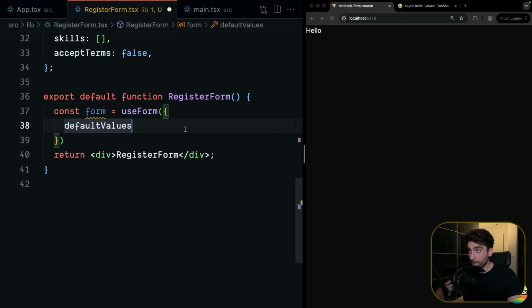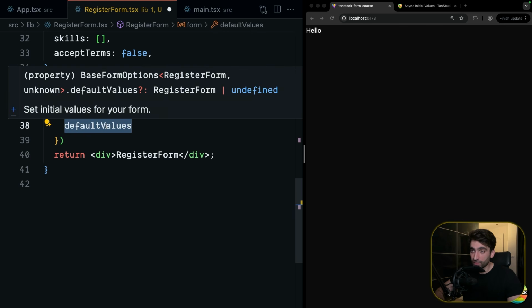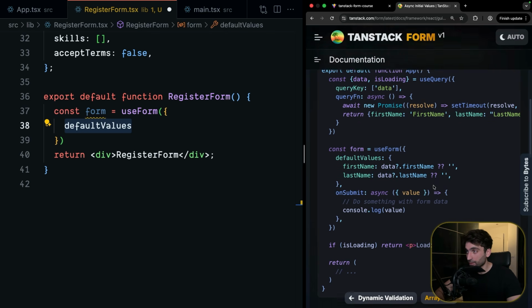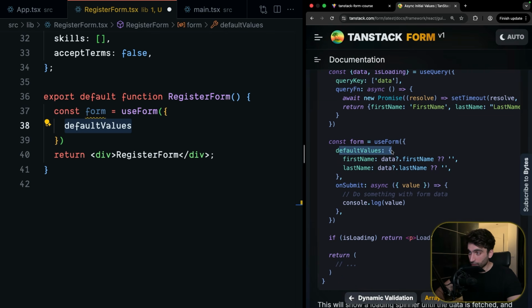You can, however, maybe have an edit form that will have some fields populated. What you can do is populate default values with something that you maybe load from an API or database and so on. We have an example here. In your default values, add some data from some state.